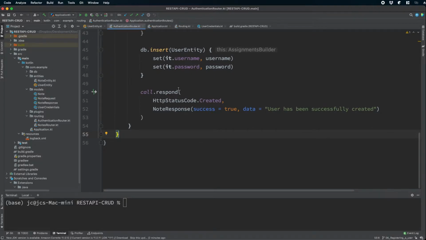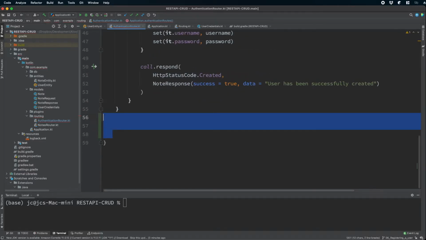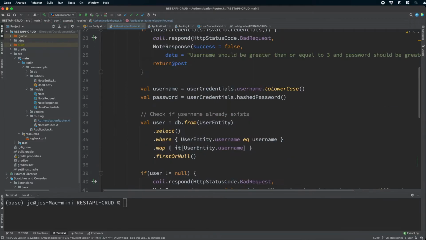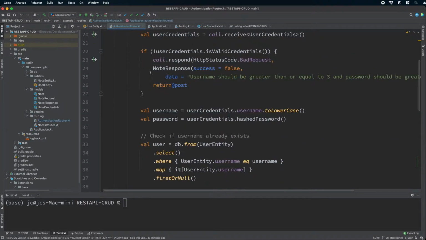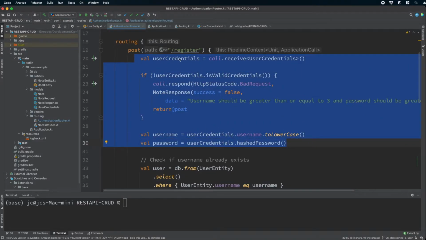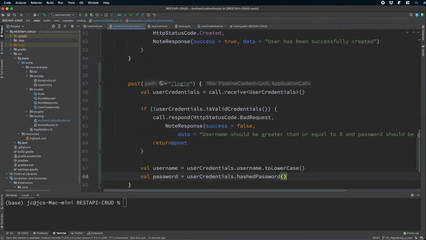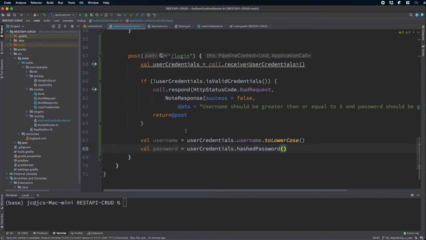So I think we should get started, and here we will create another post endpoint which will be login, and let's see what's happening. Oh, this will go inside here. So for that, here we will copy paste some stuff from our register endpoint. So we'll copy paste these three steps: reading from the body, validating, and then putting it in these two variables. So we simply do that, and now we will check here whether the user exists or not again. So let's do that.